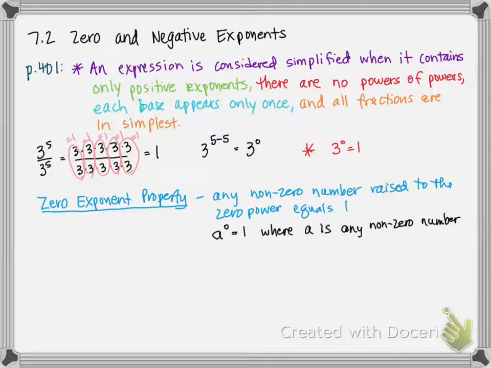Okay. And it doesn't matter if your base is a fraction or a decimal. If you're raising that to a power, you're raising each the numerator and the denominator to that power. So 2/7 to the 0 power is going to give me 2 to the 0 power over 7 to the 0 power, which is 1 over 1, which equals 1. Okay, so that's that guy. I'm going to go to the next screen so I can talk all together about a 0 or a negative exponent.